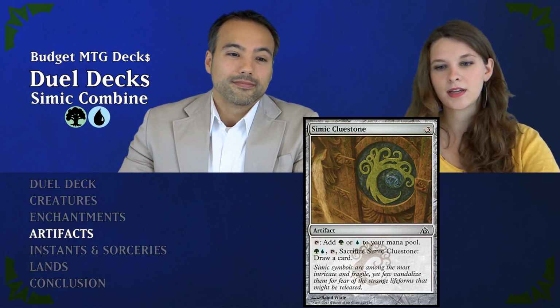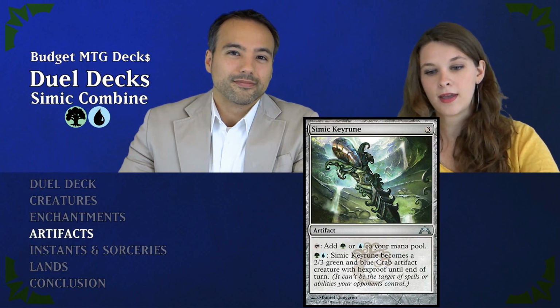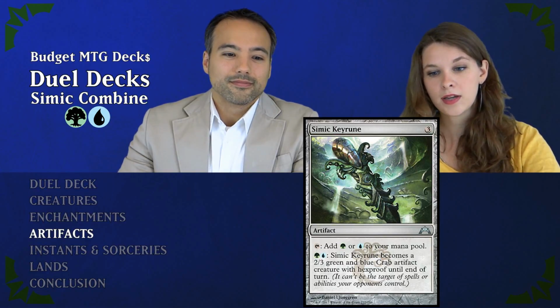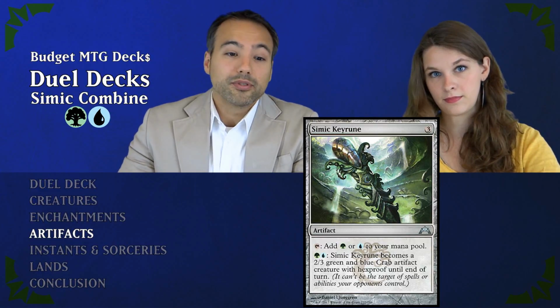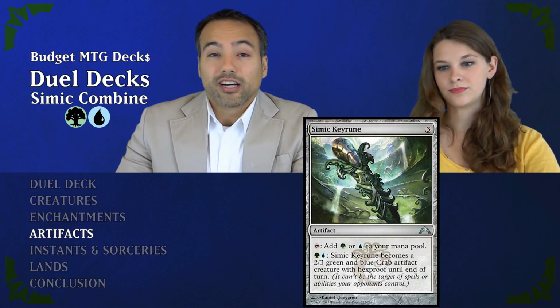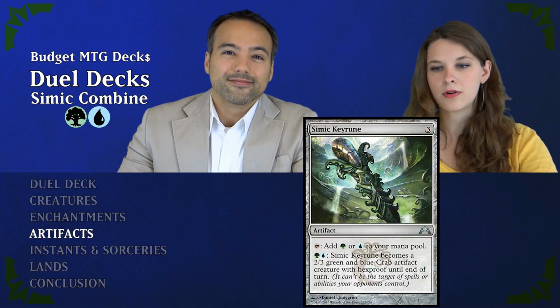Second card is a Simic Keyrune, 3 mana as well. First thing you can do is tap it and add green or blue mana to your mana pool. Second thing is pay 2. Simic Keyrune becomes a 2/3 green and blue crab artifact creature with hexproof until end of turn. Yeah, this is very handy because again, it mana fixes you, mana ramps you, and later on in the game, you can make it a 2/3, which you use to either block or to attack with. This is a hexproof. People are not going to remove it that easily with spells. Very nice.